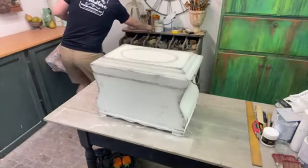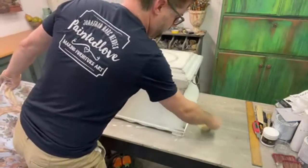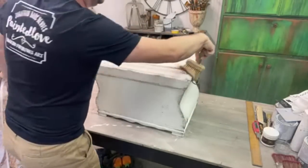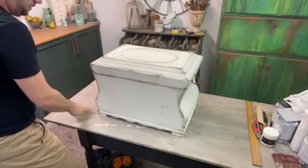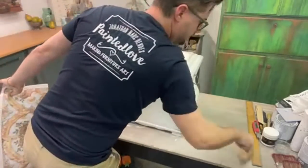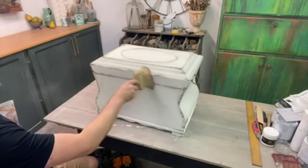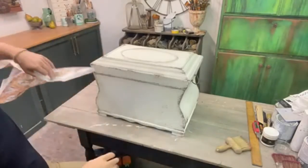Grab a brush. Don't want all this dust around. Should really wear a mask, guys. Another reason for doing this non-live is that I can be a little bit more careful about what I'm doing.